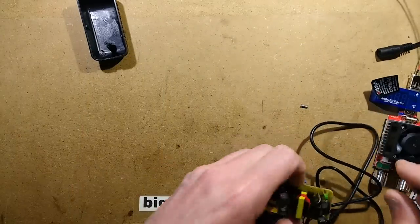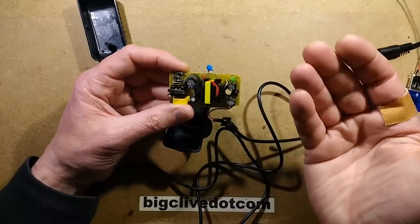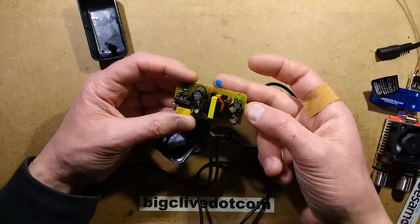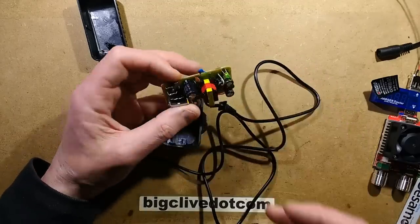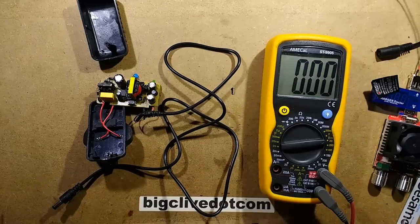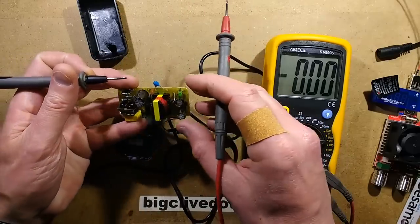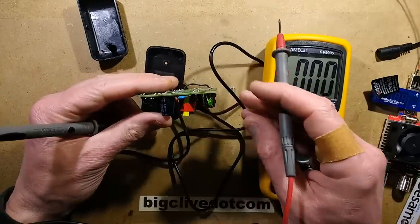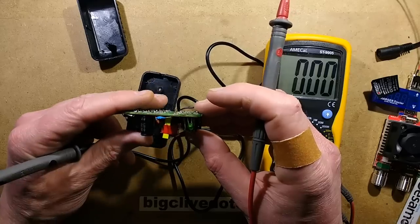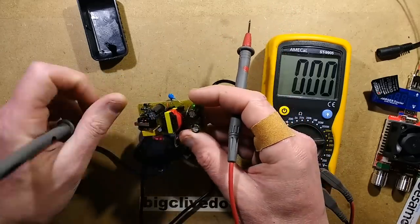Let's bring the meter in and start metering things out to see why this actually failed. I regard the fact that although this power supply looks like it's making a decent effort, the class Y capacitor is just not really up to the standard I'd want on a product like this, especially where children could interfere with the equipment. The transformer is also at a very jaunty angle — it's not sitting down properly onto the printed circuit board, which may be a factor in the odd behaviour.